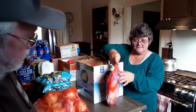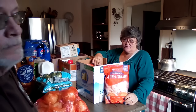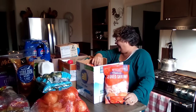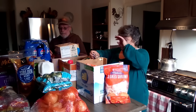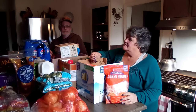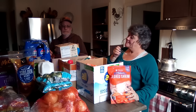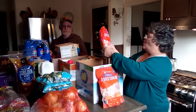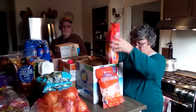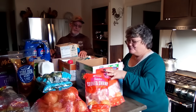Mr. Wayne always said he didn't like shrimp, he didn't care for seafood. But when we had our cookout, Nick, our Italian friend, did the shrimp — I deep-fried it but he seasoned it — and John ate it like crazy. So Mr. Wayne said let's get some more of that shrimp! We got two big beautiful bags of shrimp — one medium size and one jumbo. That'll be good to have with steak — surf and turf.